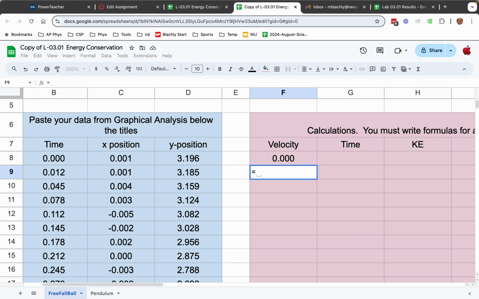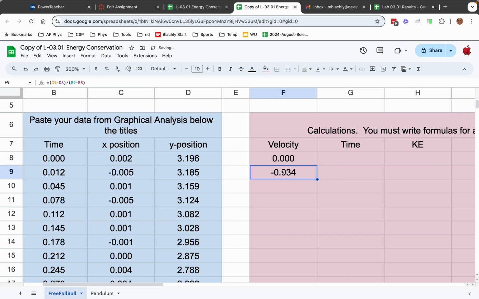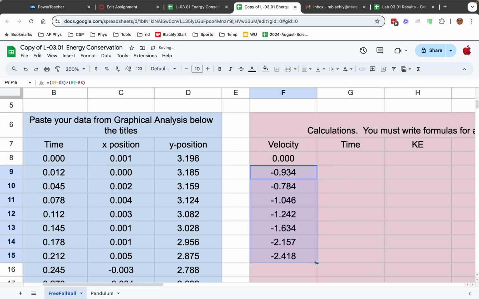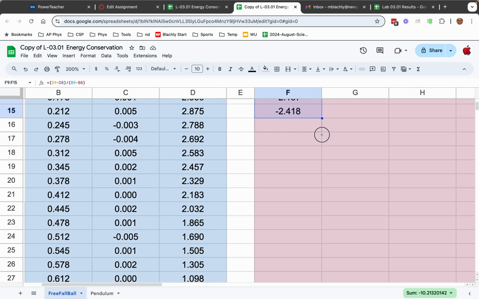The distance it has traveled is, I'm going to open parentheses, the position here in cell D9 minus where it was in the cell before it, D8. So that tells me how far I've gone, and I've got to divide that quantity by the time, which is B9 minus B8. So that formula there is going to calculate the velocity for me at that time. And then if you copy it down, it will continue to calculate the velocity for every interval of time until you reach the ground. So there's the velocities, and they'll continue down. You just keep copying those down.